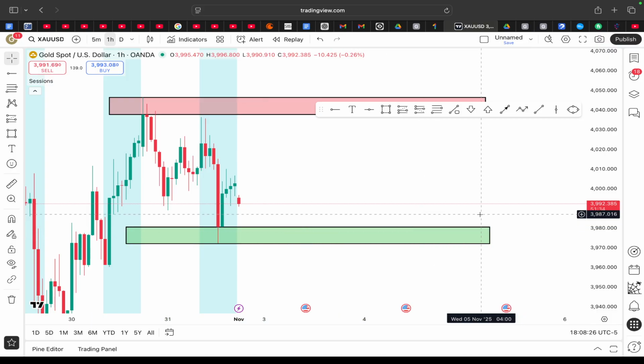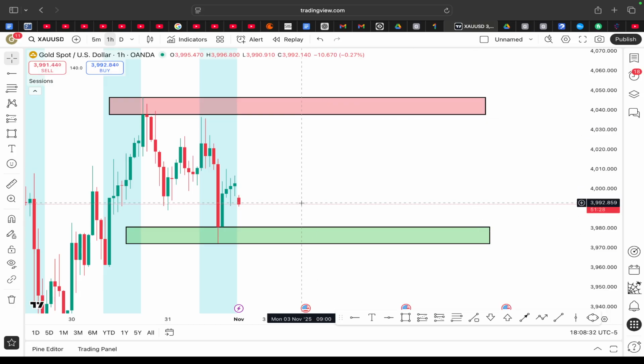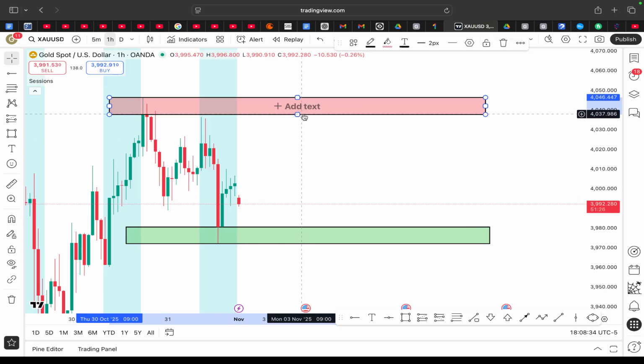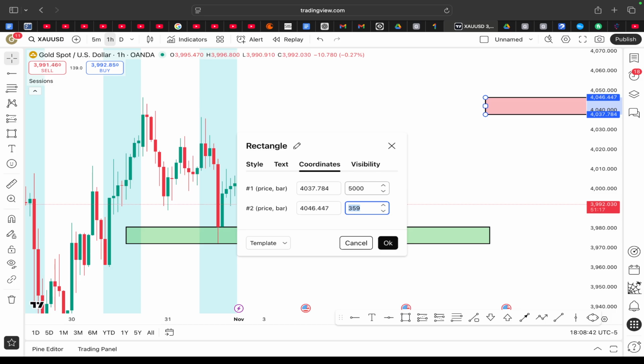Now, another thing you can do to drag this over the rectangular box, and let me move this down here so I don't confuse y'all. Click this, hit the settings button, and then right here next to the numbers, you can type in, let's say 5,000. Then at the one at the bottom, you're going to put negative. So whatever you put up here, you'll put negative down here. Or if you put positive here, you put negative up here.